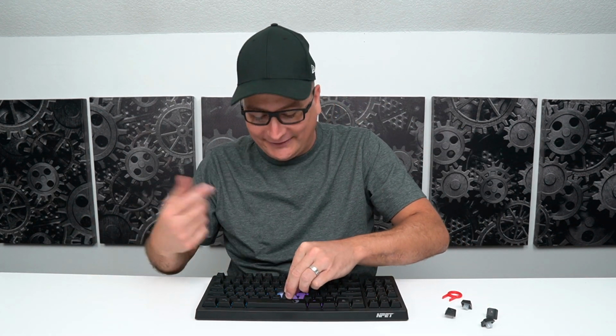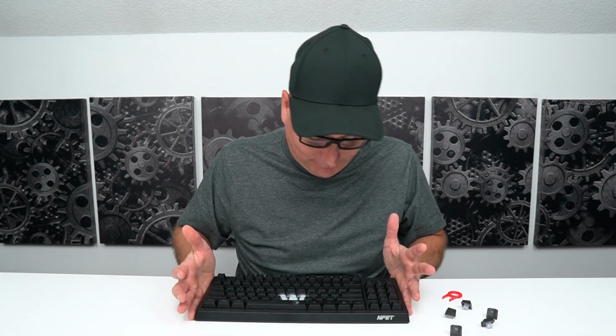You know what I mean? I guess, hey, we're cutting production costs. So definitely the keycaps eventually will wear on you. You can just tell, okay, hey, we slacked a little bit on the build where we just sprayed over the whole thing instead of each separate. But whatever, that doesn't really matter. It still looks sharp. Your RGB looks pretty crisp and everything, but your keycaps will eventually wear on you.